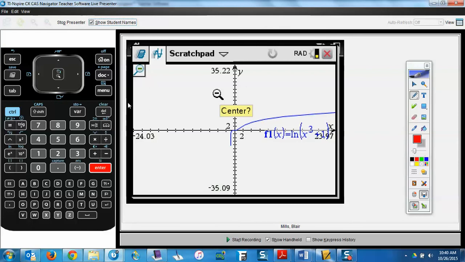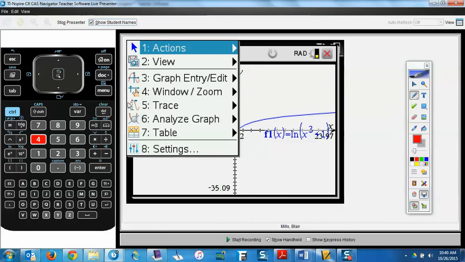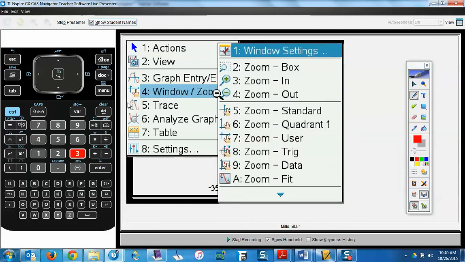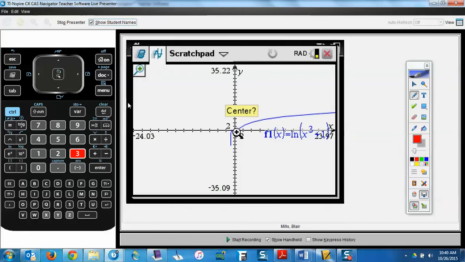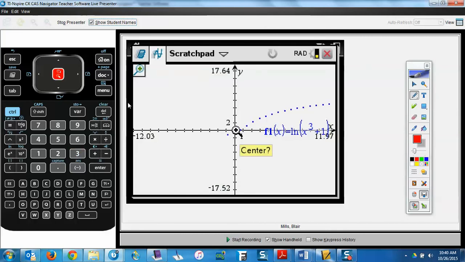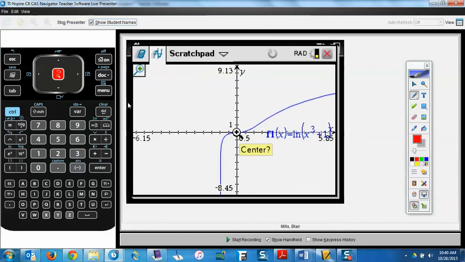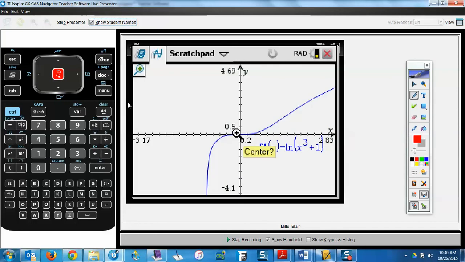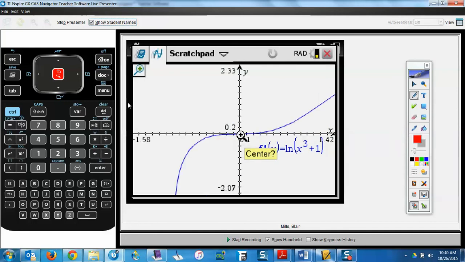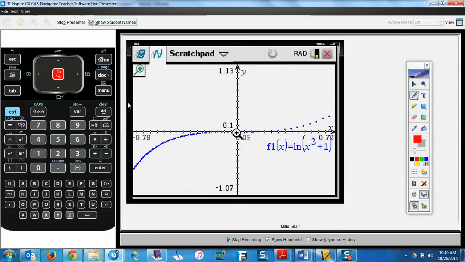Of course you can always zoom in by just changing your X and Y numbers. But go to menu, window, zoom in, and then get there and just hit enter, or hit the middle of your trackpad a couple times. Zoom in, right? Maybe even zoom in a little more, and again, and that's good enough. And now it looks kind of like a cubic. It just flattens and then goes up again. Kind of an inflection point, concave down, and it looks like it switches to concave up.